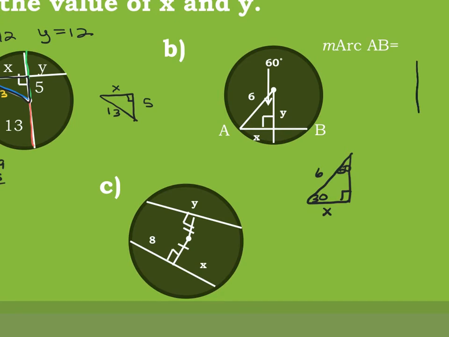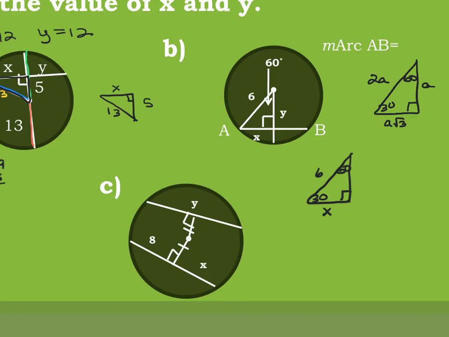Remember when you have the 30, 60, 90? The side that's opposite 30 is a, opposite 60 is a square root 3, and opposite the 90 is 2a. These special right triangles do not go away. In fact, my Algebra 2 honors class is actually using them in the chapter we're covering now. So you will be using special right triangles in Algebra 2.